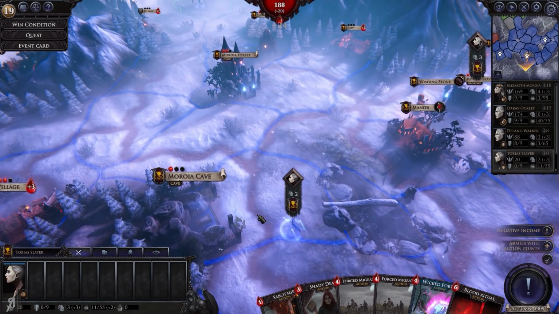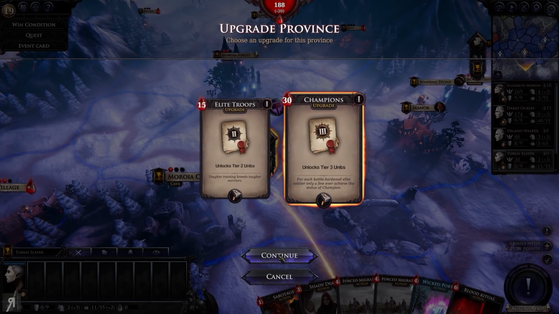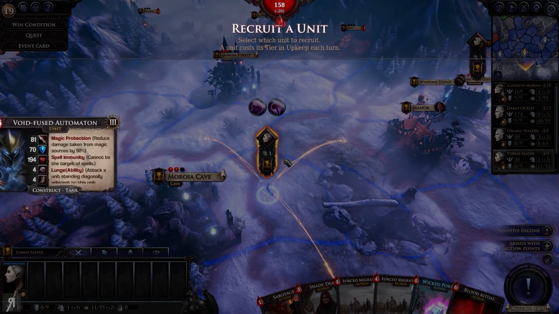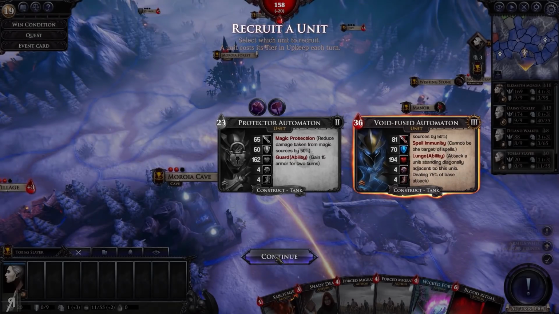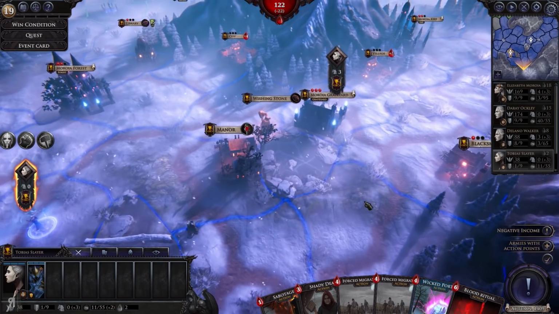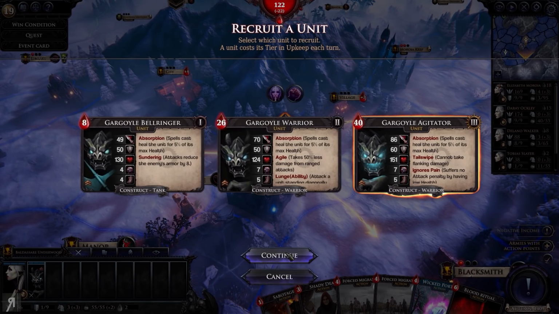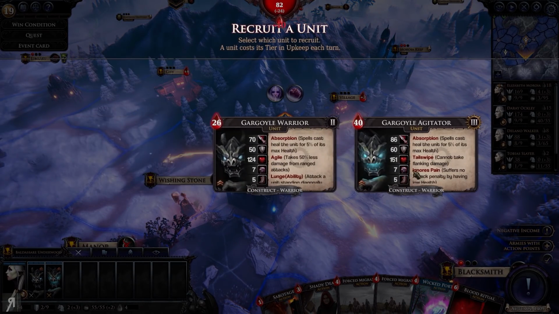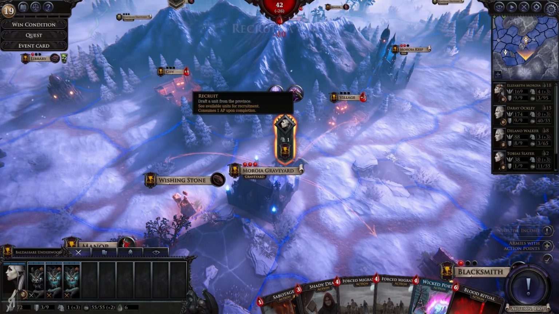And then we'll move over here and just build tier 3 and recruit some. There you go, 36 instead of 40. Void fused automaton. That should be super fun, no? Super fun to see those guys in action, surely. And let's recruit a couple of these guys too. There we are. We could do another one.